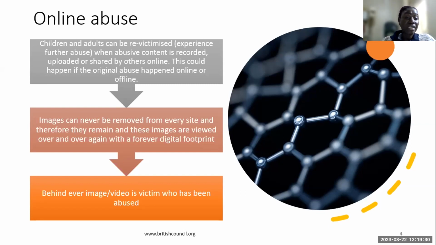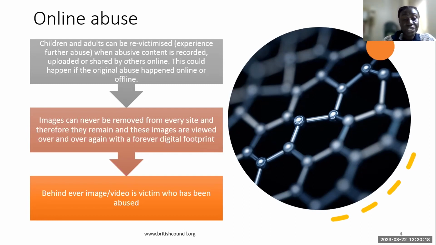So if it's information that is abusive in nature, think about hate speech, indecent images, people have the opportunity to use it again and again. And what that means for the individuals this information is about is that they're being re-victimized, they're being abused again and again. It's very important to appreciate this with online abuse, the unfortunate element that allows victims to be subjected to repeated abuse due to the information being utilized again and again. So it's something that I just wanted to draw our attention to.